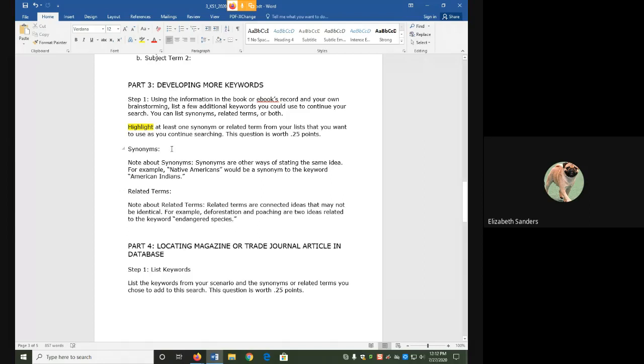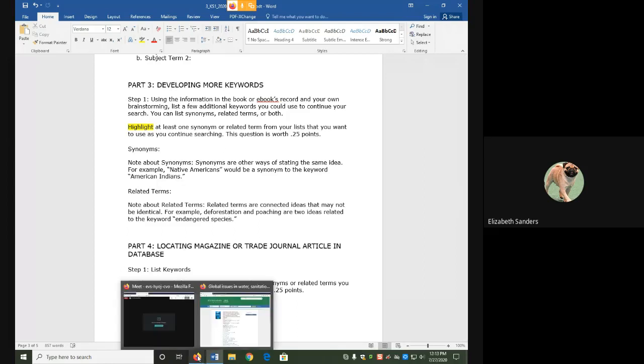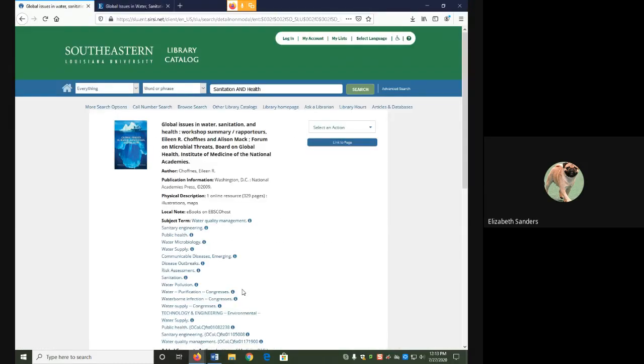You can generate both synonyms and related terms in a couple of ways. The first way is to actually look at the sources you're already finding. It's very common that you are joining a conversation already in progress. So people who are already studying what you're researching may have different words that they use. It might be more technical, it might be a form of jargon, meaning it's a very specific word to the profession or the group. And we can find different keywords in several fields.